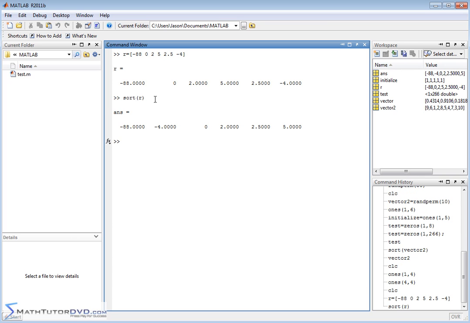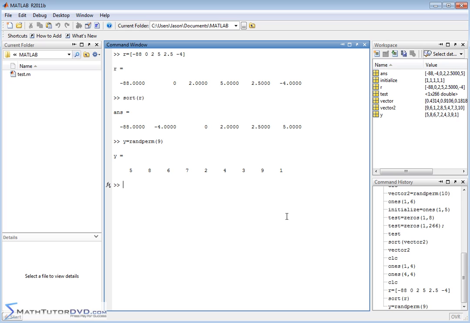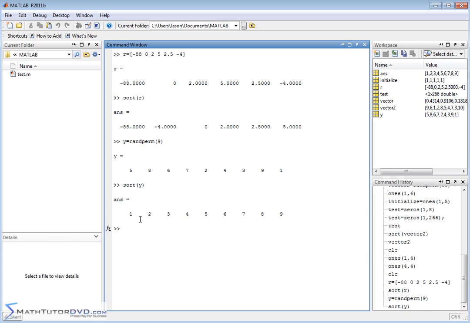This does not store anything back into the vector. It just takes the output and sorts it in ascending order. So if you were doing one of those random permutations or something, I'll say vector y equals random permutation 9 elements, let's say. Then what's going to happen here is I've generated a vector with 9 elements with random ordering of the elements because it's all random permutation, right? Well, if I take sort and apply it to what I've just done here, then it should take the output and rearrange it. 1, 2, 3, 4, 5, 6, 7, 8, 9. Those are these elements rearranged in ascending order.